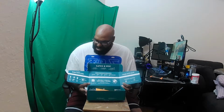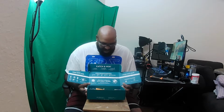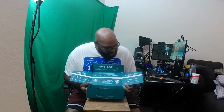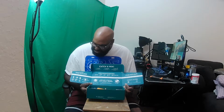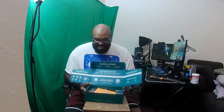Let's see what we have, guys. So opening it up, this is pretty nice. Let's say we were taking this out on the water with us, which a lot of people just bring the box in and then they go. It has a scale on here, which is pretty nice. So when you catch that monster bass, that huge fish, you can go up to probably about 21, 22, maybe 23 inches. So probably all the way to the end, 24, I imagine. So you have a 2-footer that you can potentially scale out and show all of your friends.